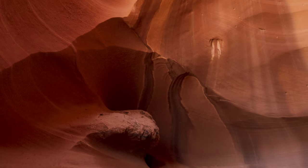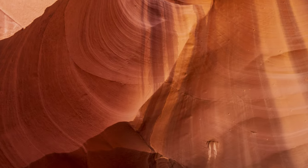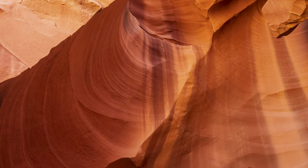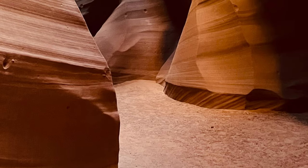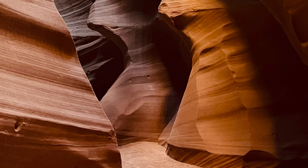The light beam happens from March to September at mid-day. All the tours for several days before and after the day we went were sold out. If you want to go, book early. Antelope Canyon is one of three sites that we planned this trip around. It's probably the place where I had the highest hope and expectation to see something stunningly beautiful. Well, I have to be honest — that was a huge disappointment.